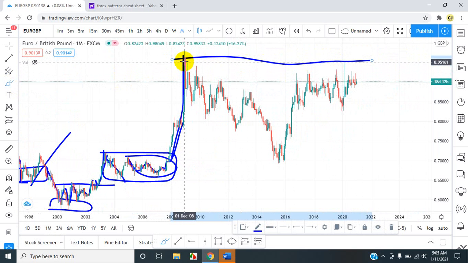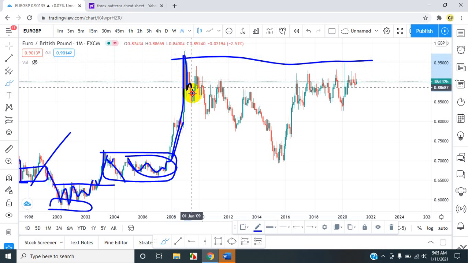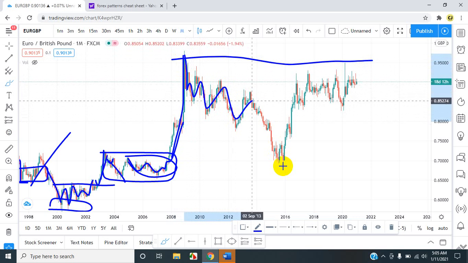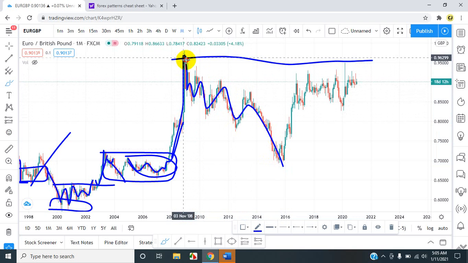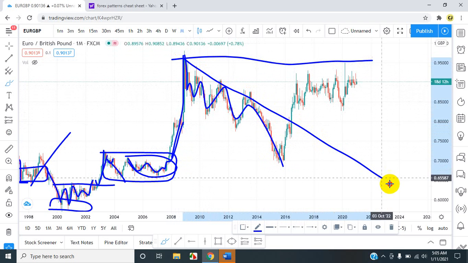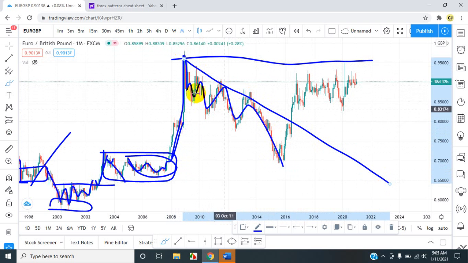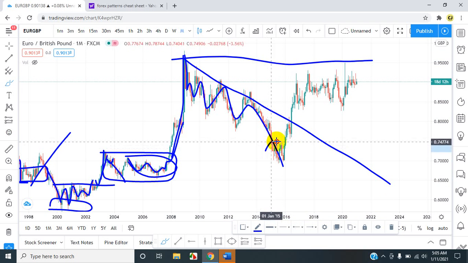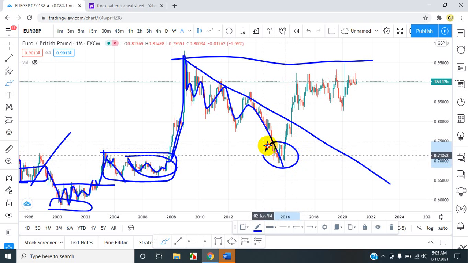We have one attempt to the top, so the market wasn't able to break our resistance, so it rallied back down, as we can see. So that's like a downtrend. So you can see our downtrend. If you had a line here, it creates that downtrend. So we would have felt that the market was going to go down, which it did, and then it created an area of lower lows in October of 2015.